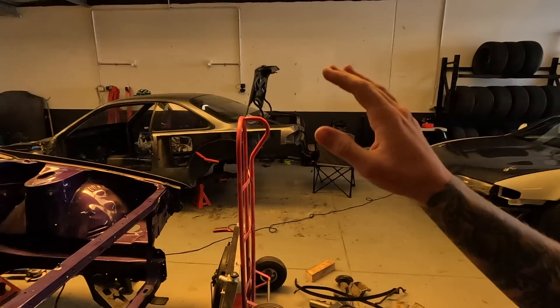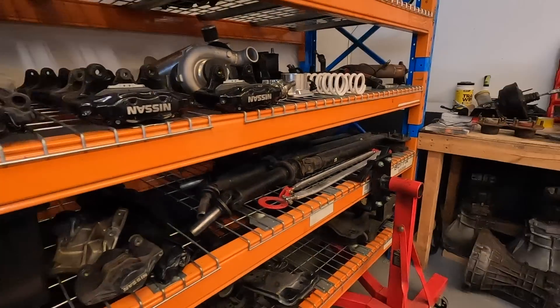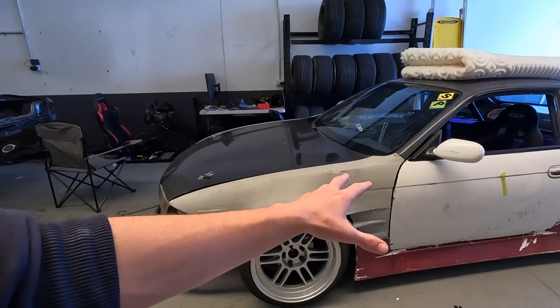Once the Sapiro is done we will be bringing Anthony's Laurel in and making a start on getting that thing back on the road. We took the heart out of it - the big forged motor for his drift car. I've got RB25 DET blocks sitting here, all the pistons and rods, a couple of heads, so we're going to throw an RB25 DET together. I have three blown small boxes here so I'm hoping we can make one good box out of these three. Then we're going to give it a panel and paint and make it real nice - it's not going to have the big crazy power it used to have but it's going to look a million times better.